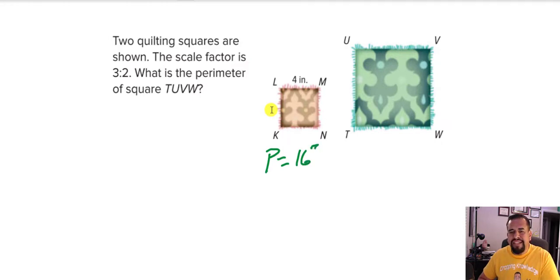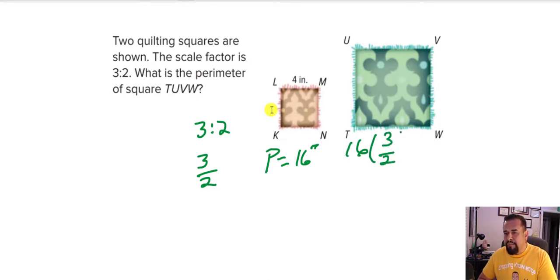Now that I have 16 inches, I can go ahead and multiply times my scale factor, which is 3 to 2, which is the same thing as 3 over 2, right? It's a ratio. A ratio is just a fraction. So let's take the 16 for this one and multiply times 3 over 2. But you're asking yourself, why didn't you find the other one, the 2 over 3? Well, do I really need to? I'm trying to find a measurement on the large one. So I'm going to keep the large scale factor. I already have it, so I don't need to find the other one.